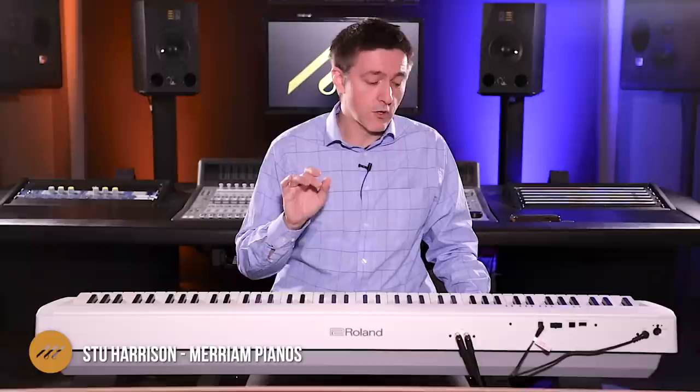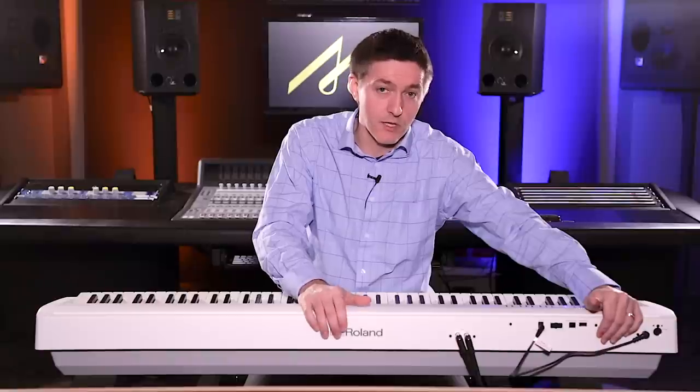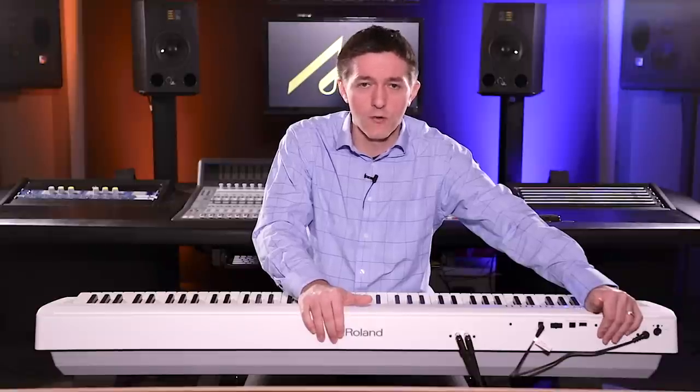So you can also, not using Bluetooth, connect with a USB key and play back MP3. It'll play back WAVE and it'll play back a standard MIDI file. All of which are quite useful. You can record in MIDI, but you cannot record in audio on the FP30X. However, there is an onboard recorder with the app that will basically record MIDI. The only trouble is it kind of stays stuck in the app unless you jimmy-rig a way to get the audio out of the app.